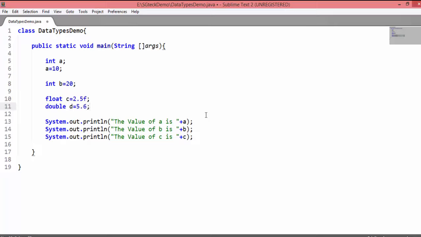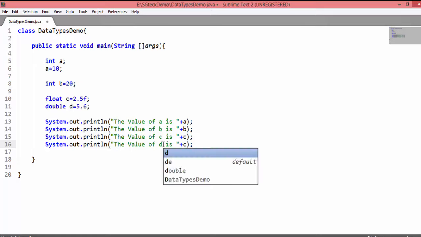We don't need to provide a suffix for double because by default the suffix for floating point numbers is d. So if you put a d here, it doesn't harm, but it becomes redundant. It's okay to leave this as is.